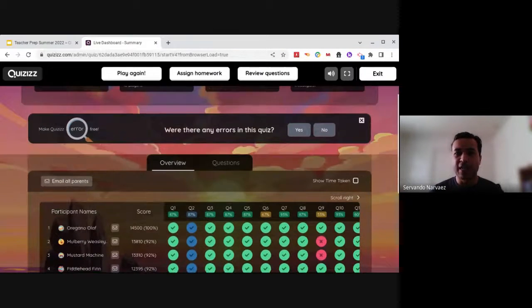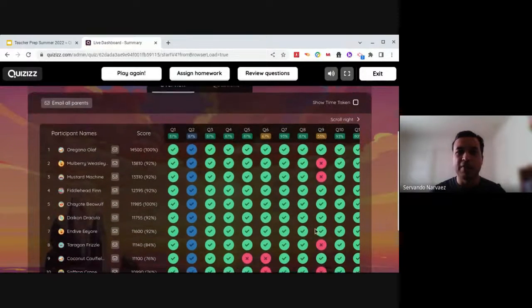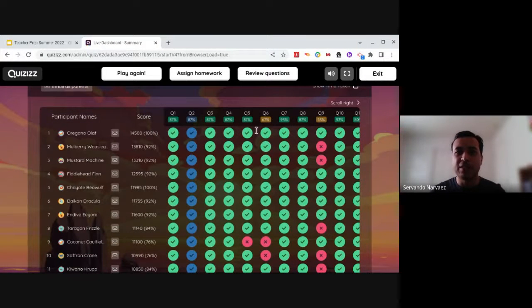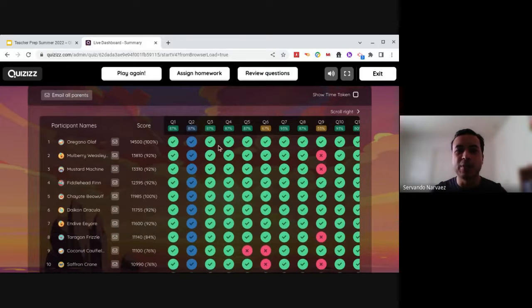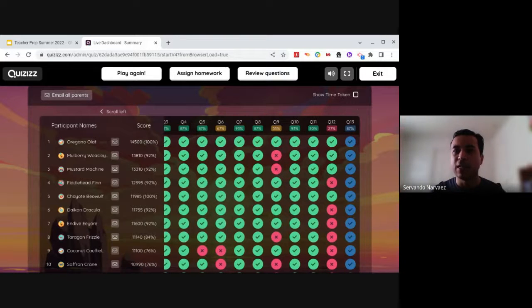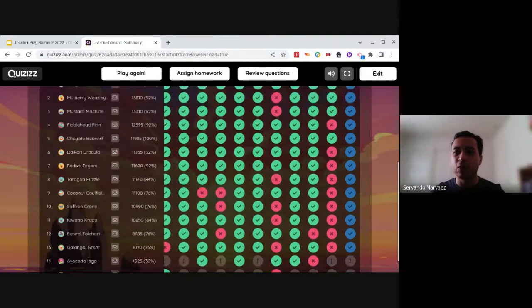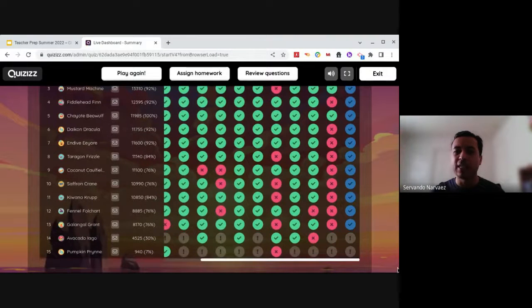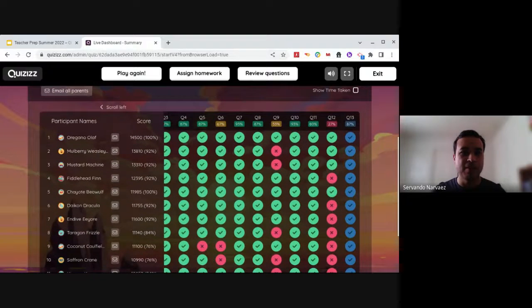If you scroll down, you're able to see the questions. At the top, it tells you the average correctness. If it has a check mark, it will mark it right. If it has an X, it means it's wrong. Notice the second one is blue because it's a different type of question. So it also lets you know that some of them are different. You can scroll to the right. The last one is a poll question, so it will always get marked correctly unless they didn't answer. Notice the exclamation points for people that didn't answer because I ended ahead of time.